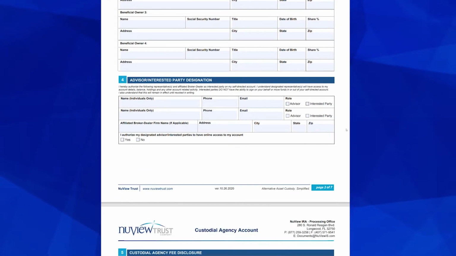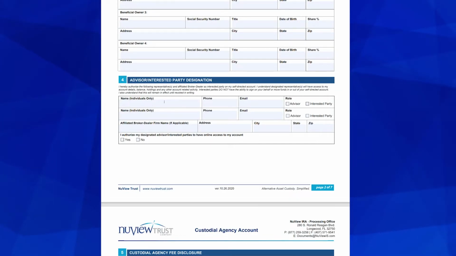Moving on, if you are the advisor or if you are a client who has an advisor, this is where you're listing that information regarding the advisor. We want to make sure if there's someone that we should be working with first and foremost regarding this account, other than the account holder, that information is here. For individuals: phone, email, the role, advisor or just an interested party. Maybe it's a spouse that would like to have access to the account as well. That isn't listed as the account owner, but of course would like to be able to call into our team and speak with account activity updates. Second individual, in case there's a second, again, role advisor or interested party.